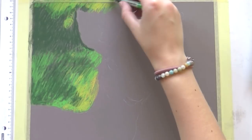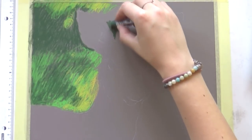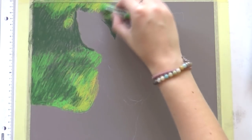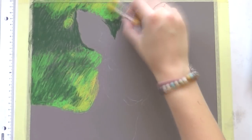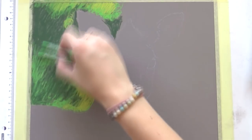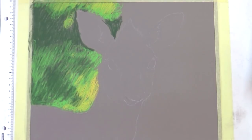And I didn't finish the background all at once. So I just divided the background in sections. I started off with the left side and then I decided to move on to drawing the dik-dik. And then when that was finished, I finished the right side of the background. So I'm really working from left to right so that I don't smudge anything. This way you get the cleanest result.